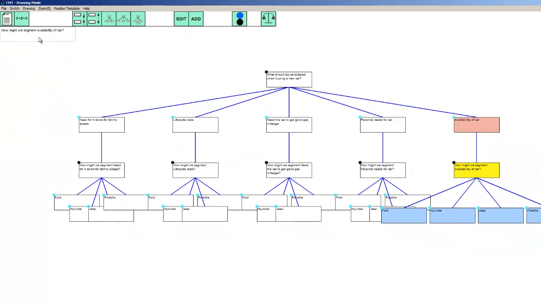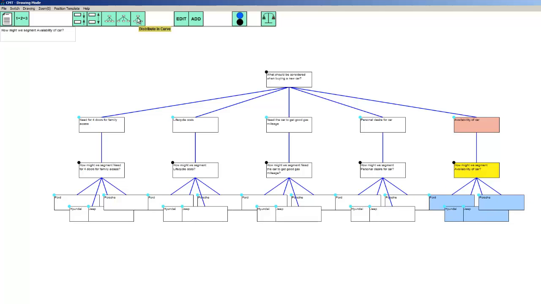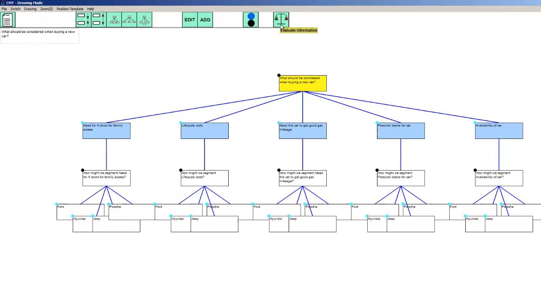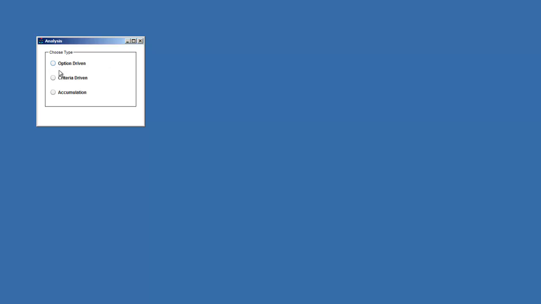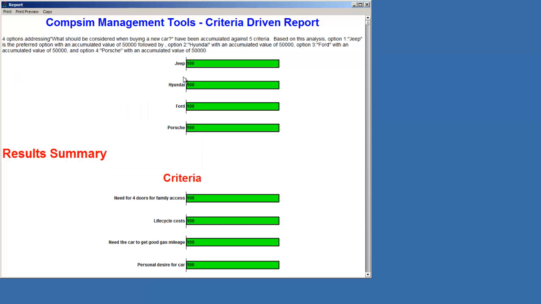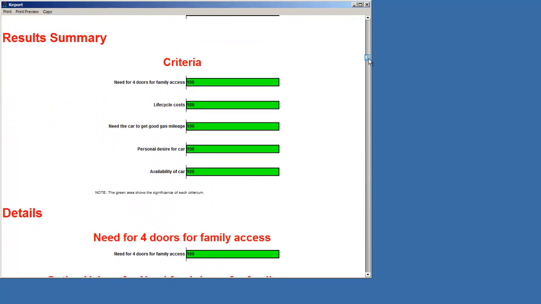Now I have the structure created for my criteria-driven decision-making model. Without establishing any values, I can look at my report. There's not much value in this report, however, because there's nothing yet to measure.